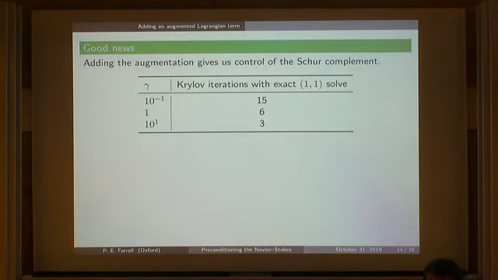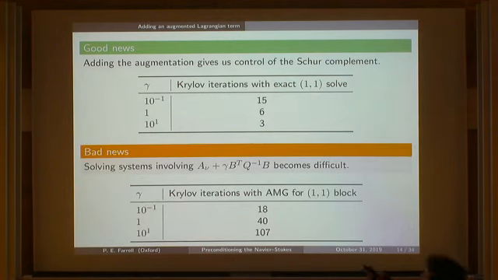Okay, so what's the good news? If you take this strategy, if you add on minus gamma grad div u to your Navier-Stokes equations, your preconditioner becomes great. Let's use a direct solver for this augmented momentum operator for the A, and a pressure mass matrix for the S, and plug them into our preconditioner that we had at the start. As I increase gamma, these numbers approach 1. In fact, if I took one more order of magnitude, it would be 1. So this gives me complete control over the Schur complement. The downside is that I've shifted all the difficulty into solving this momentum equation.